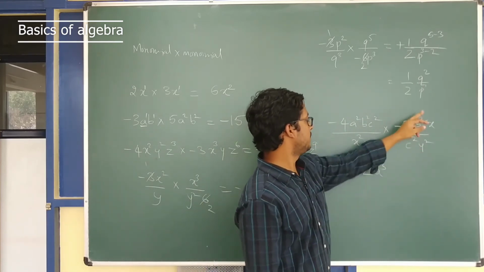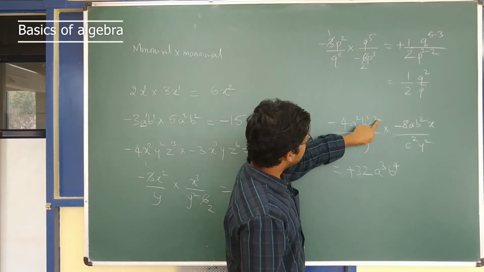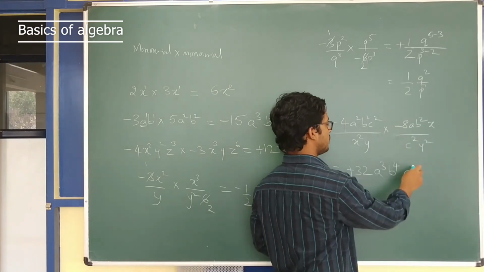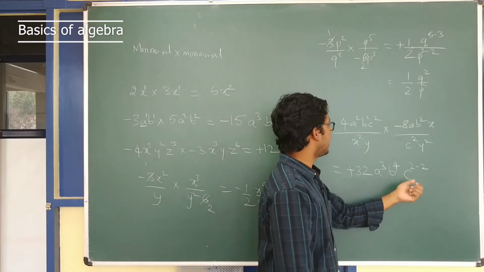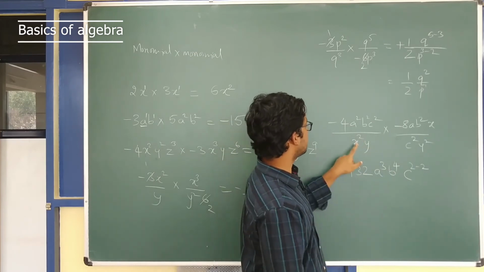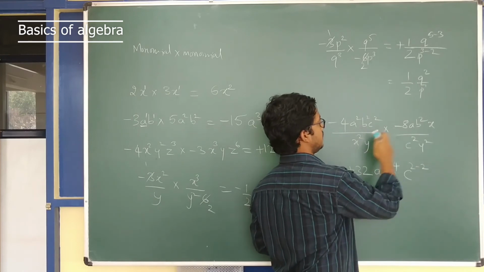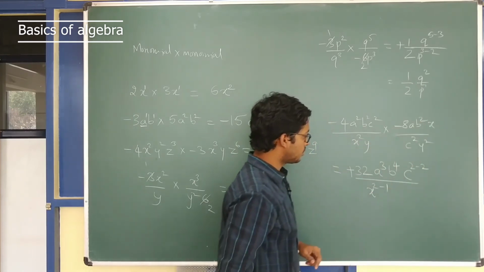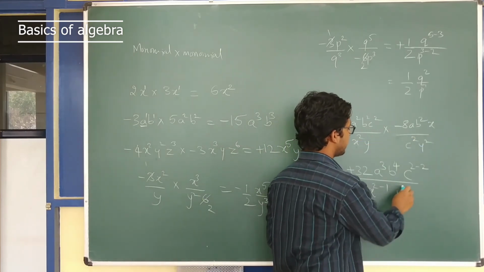Let's find b term. We have b square and b square. So b square into b square will become b raised to 4. Then c. Here we have c square in the numerator and c square in the denominator. So you can bring this to above. So it becomes 2 minus 2, which is c raised to 0, which will essentially become 1 at the end. Then we have x term and y term. Here there is one x term, and here there is one more x term. Since this 2 is bigger than 1, bring 1 to the denominator, it becomes x raised to 2 minus 1. Similarly y, here it is 1 and y square, so this becomes y cube.